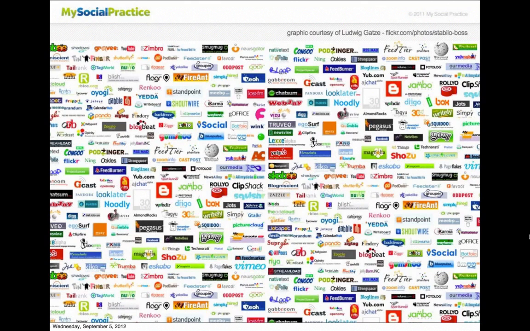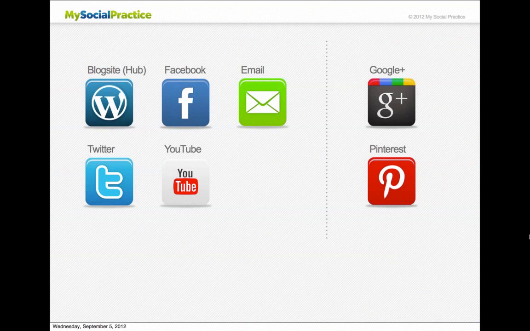This is a screenshot of some of the social media sites that are out there today. I mean, they've just blown up, obviously. There are so many different kinds of social tools that you could use. You get confused as to where you should start. And this is a few of them. There have been thousands that have popped up in the last few years. So where do you start? That's the question. You're not going to go out and build accounts on every single one of these. So you need a core group of social sites that you should use. And here's what we recommend.